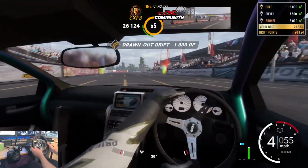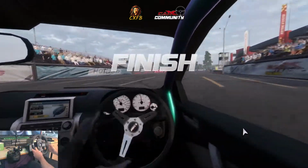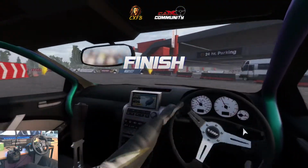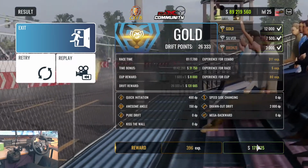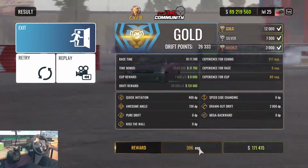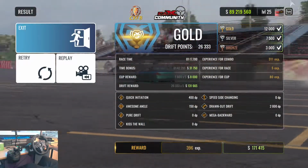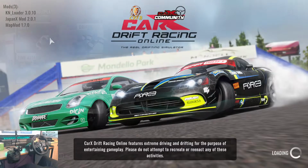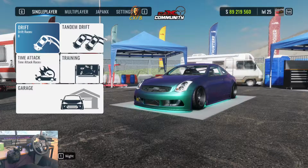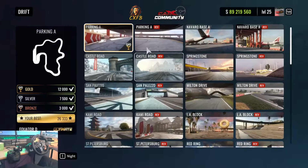So our previous score was 21, and we've just hit 26. So not bad, not bad. So 171k for that. It's not bad. 396 XP. Once you start getting into the top level of your XP, that moves very slowly, so it will take a little while to level up. But if you're new to the game and you're trying to unlock the ultimate package, definitely start doing some of these, because it will help you rank up very quickly.